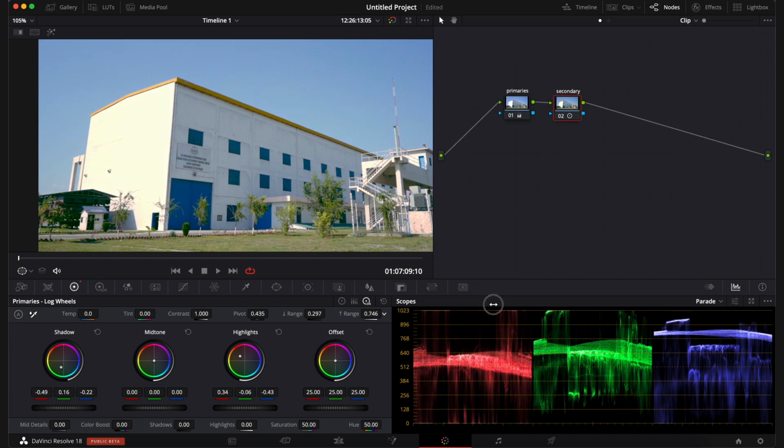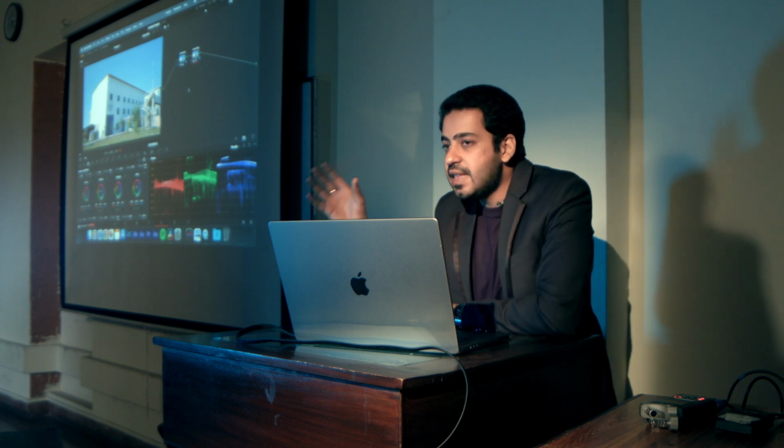So I just want it to be on the walls and on these stairs. So if I turn it on and off, now you can see that we have selectively done the secondary grading on it. So whenever you need to specifically target the shadows, highlights and midtones in your scene, you should always be going to the log wheels. And anything that's in between the range that you've set is going to be the midtones.